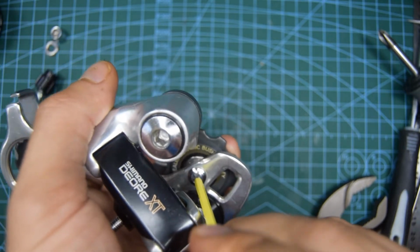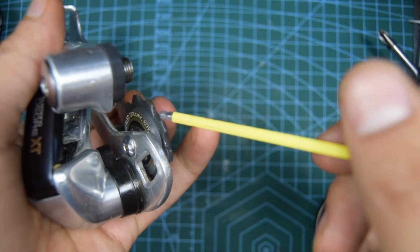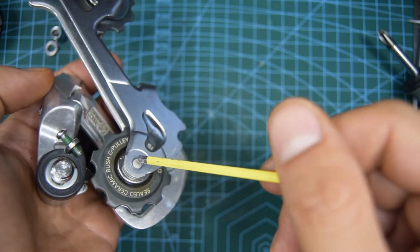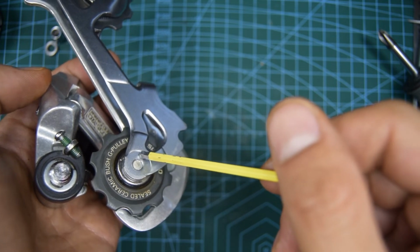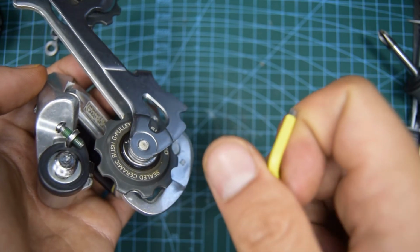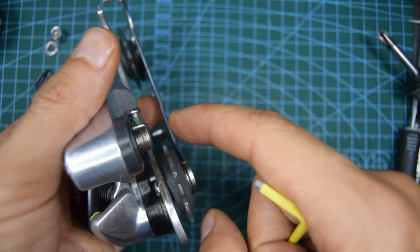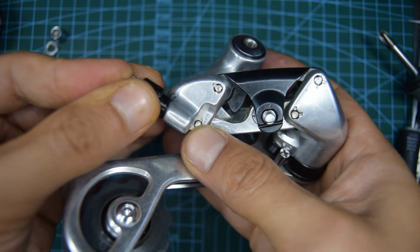Now tighten the two sides. Definitely a good idea to put some thread locker liquid on it, especially if yours is older, to make sure they hold down in place and they don't fall off. Stick the barrel adjuster back on.